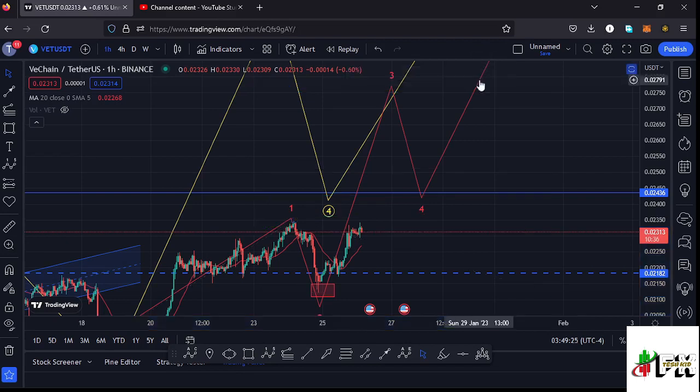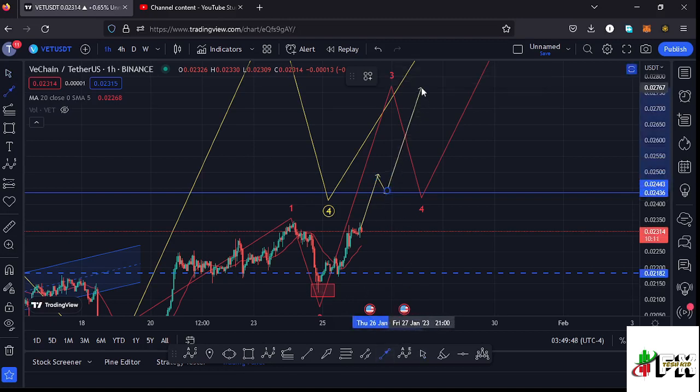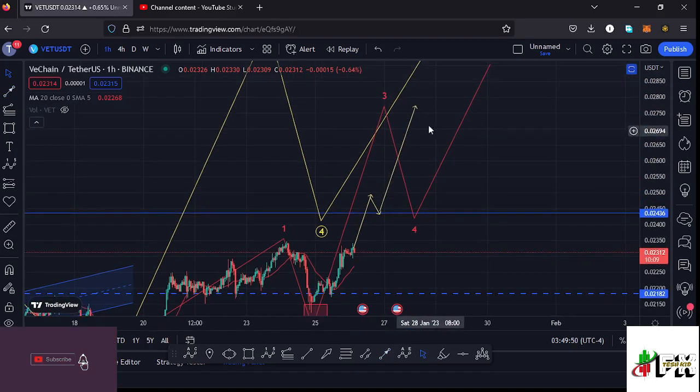And for that to also play out, we also need to manage to break above a key area of resistance at around the $0.02436 mark. Now, given that we have the support of the 20-day MA, there are chances of continuing to unlock even higher prices, get back to that key area of resistance, and in case we see a breakout above that key area of resistance, then we can expect a retest, and once the retest is in and a success, then we can continue pushing higher to fully maximize our target area.